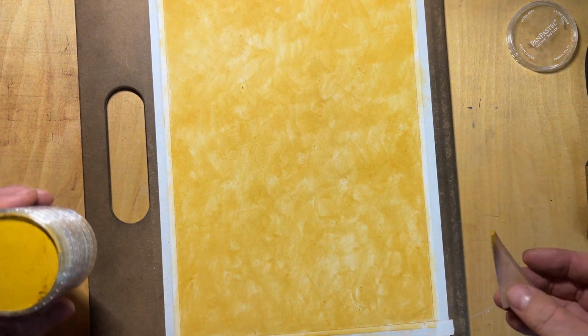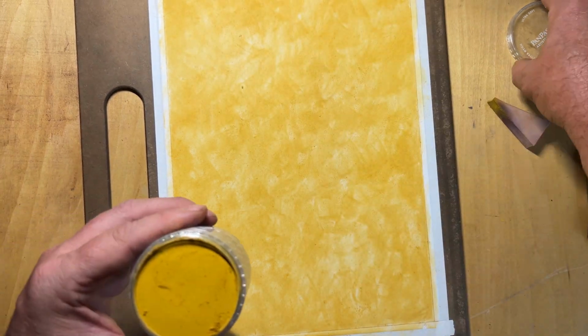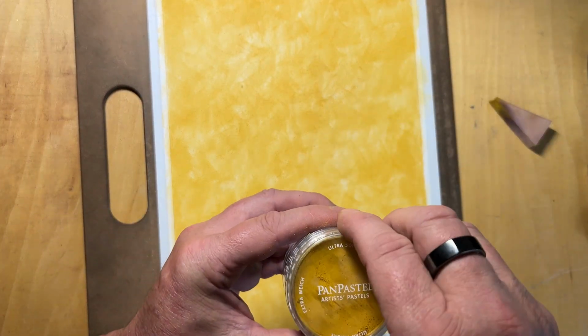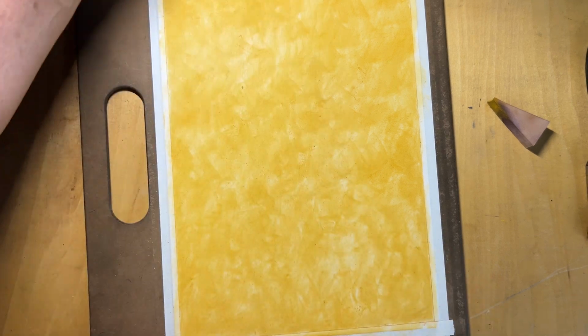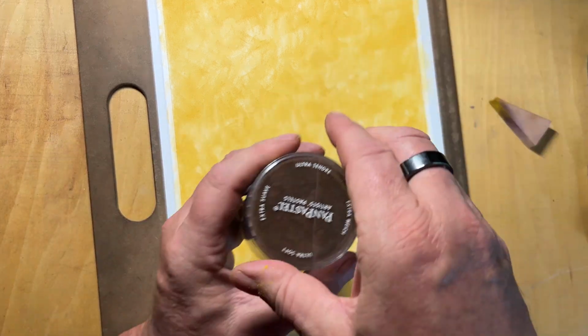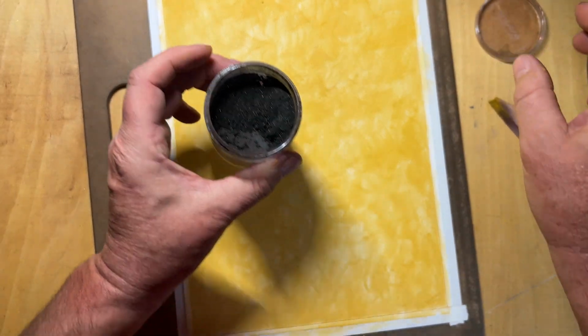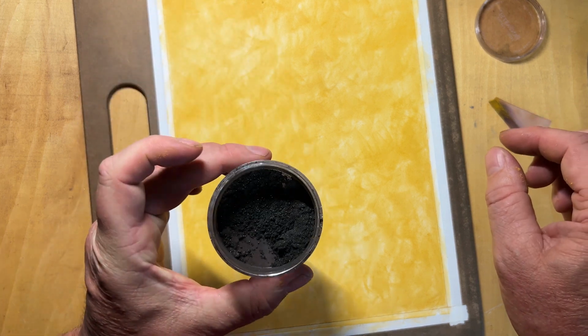Very cool. I just covered the whole sheet of paper with Pan Pastel. So now I'm going to just blow it off super quick. And now I'm going to move into my normal charcoal that I use. You can see the gold flakes in there.